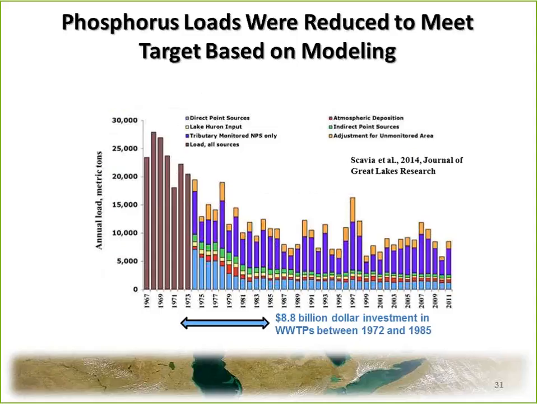And so phosphorus loads were reduced. In those days, it was sufficient to cut point source loads, you know, through NPDES permits. And so a lot was spent on wastewater treatment in the Great Lakes, $8.8 billion between 1972 and 1985. The annual load of phosphorus did come down to below 11,000 metric tons per year in almost every year, not in the wettest weather years, but typically was below 11,000 metric tons per year. And this problem was considered to be solved. The anoxic zone really did disappear.